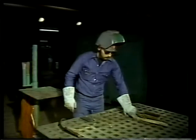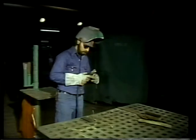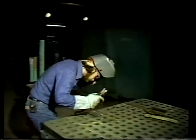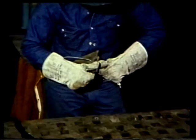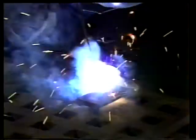Well, we've seen how two pieces of pipe are welded together. Now we'll watch as the welder welds two small pieces of plate metal on the welding table. First step is to tack weld the metal plates. This is done, as before, with a spacer between the metal plates. After the spacer is removed and the tack welds cleaned off with the grinder, the metal plates are placed on several pieces of metal to elevate them above the table. This enables the welder to make the weld completely through the thickness of the metal plate and keeps the plates from being welded to the table.